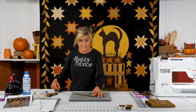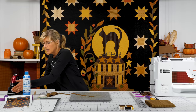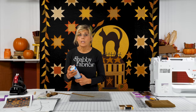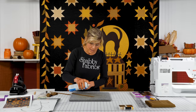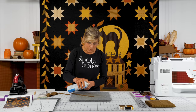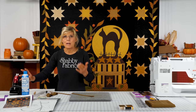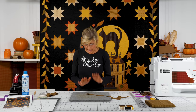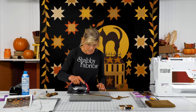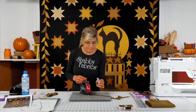So we'll try to get in as close as we can. This is our first approach I'm going to give you to this. Trying to get this started into the bias tape maker, I found was one of the most challenging. And once it was going, I'm like, I'm golden. Just getting it started seemed to be one of my big challenges. But just getting it a little bit wet, adding some sizing, and trying to just have the fabric be a little bit more stable as I'm trying to feed that through.